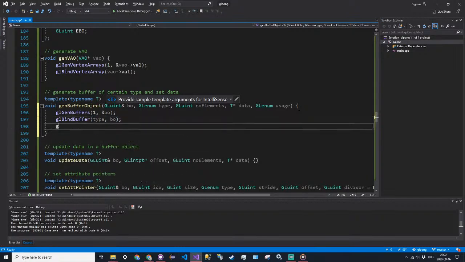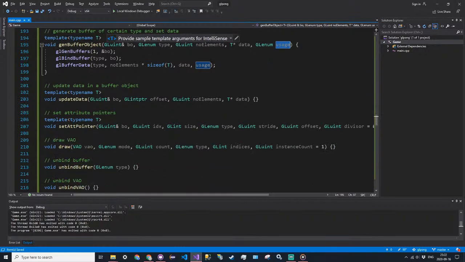Then we want to set the data, so glBufferData, pass in the target is type, the size is going to be number of elements times the size of t, so the parameter argument, then the data will be data and the usage will be usage. So data is just a pointer to the data that we'll be passing to the GPU, and usage will be dynamic draw or static draw or stream draw, which is kind of in the middle of the two.